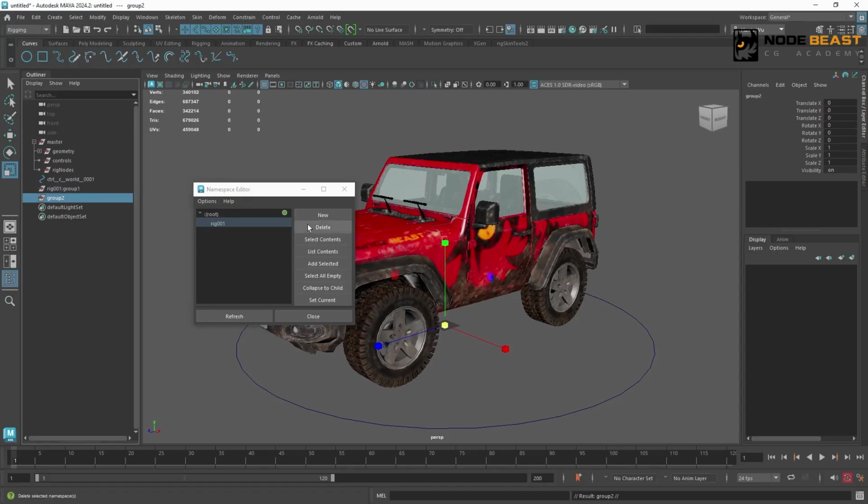Then let's create another one. We select Root, select New here, and similarly create a Rig 002. Then select Group 2. Here, also select Add Selected. Then let's change this 2 back to 1. Now this way look. Although the names of these two nodes are the same, because of the namespace, their prefixes are different. So Maya will consider them two completely different nodes.